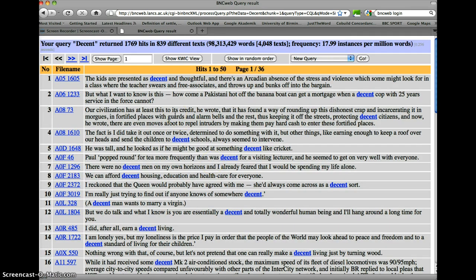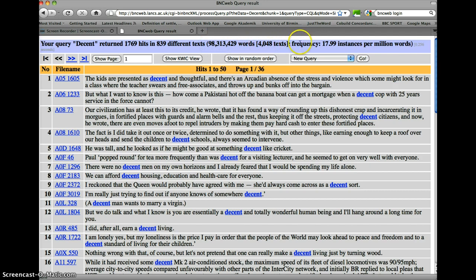And as you see, let's look first of all at the frequency information. The word decent, and this is decent with capital D or small d, occurs 1769 times in the BNC in 839 different texts. Here we have the total size of the corpus and total number of texts in the corpus.